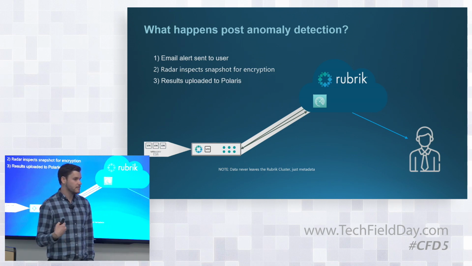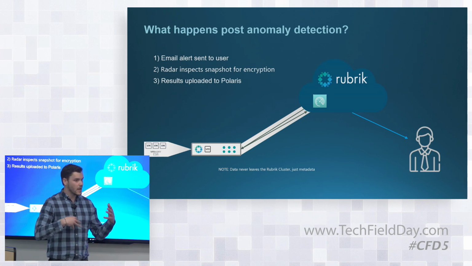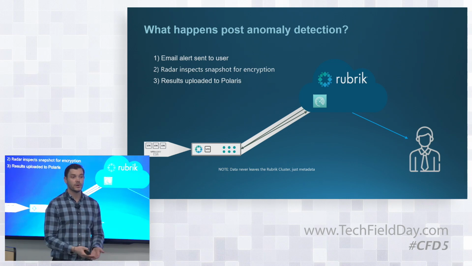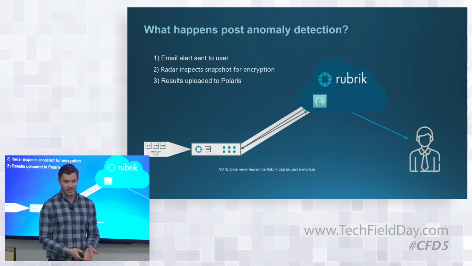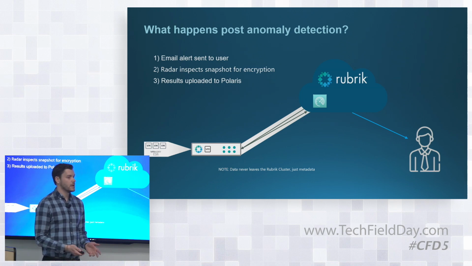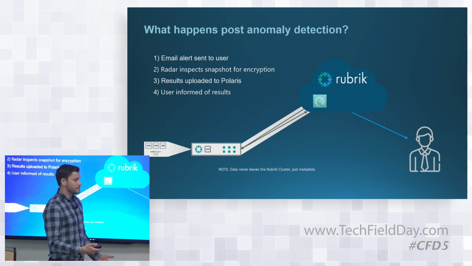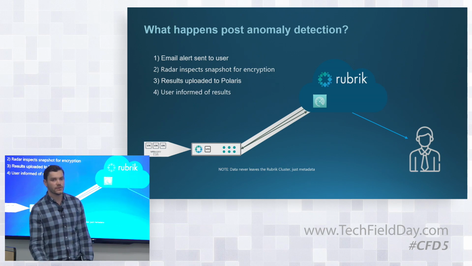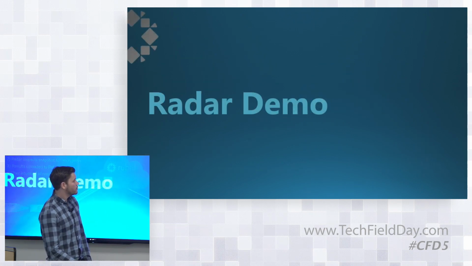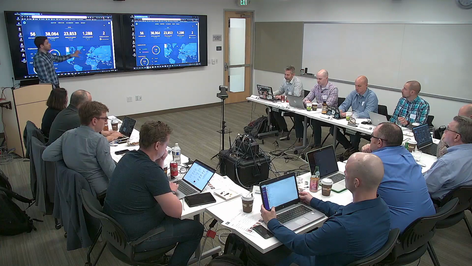And the whole idea behind this two-stage pipeline is if all of a sudden you have a lot of file system churn, something crazy happens, and all of the new or changed files are subsequently encrypted, it's a pretty strong indicator that you were hit with something like a ransomware. And again, the user is informed of all of that, and I'll show you that right now in a product demo. All right, so what we're looking at here is the core Polaris dashboard.